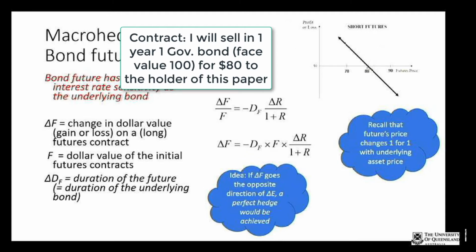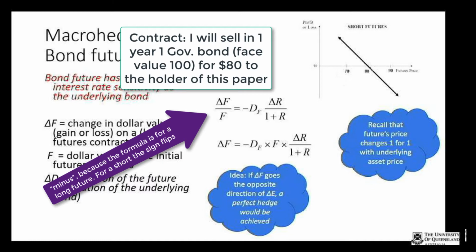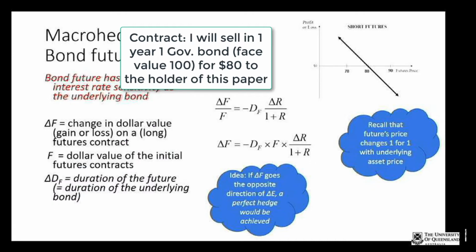If interest rates go up, the value of the bonds in the market goes down, but we do have a contract that says we can sell our bonds at $80. If the market price is only $70, we're going to be very happy that we can sell our bond at $80. And not only will we be happy, that piece of paper that says we can sell bonds at $80 will be valuable or not valuable? Valuable. So a short future, a short bond future, is gaining in value if interest rates go up. That's actually quite important.